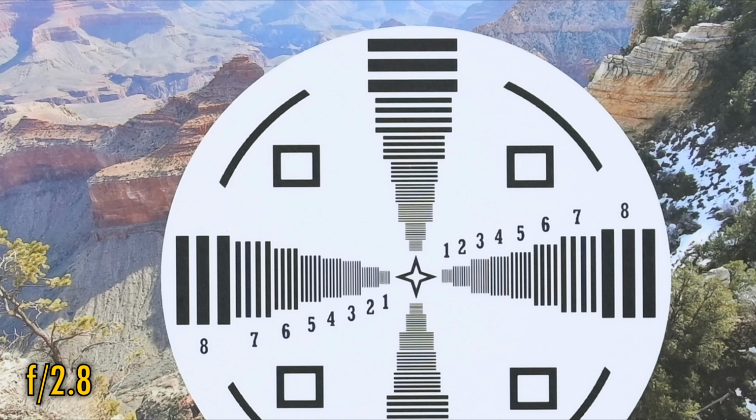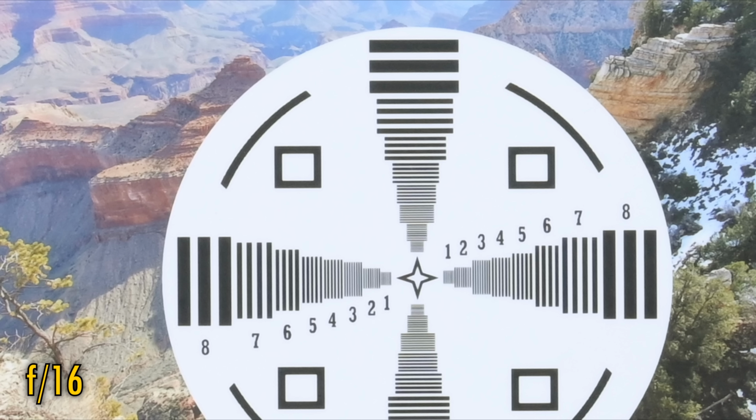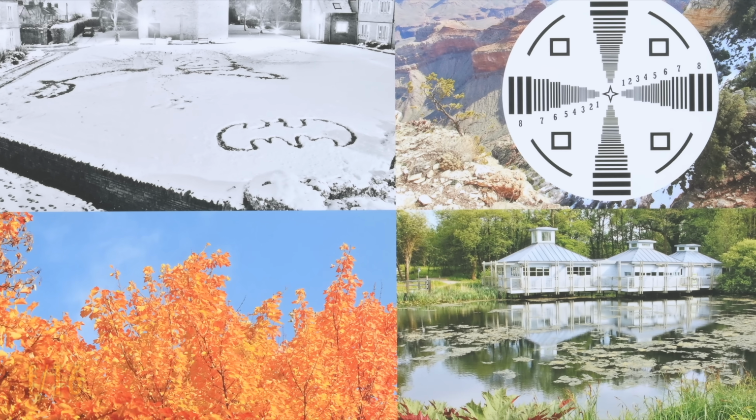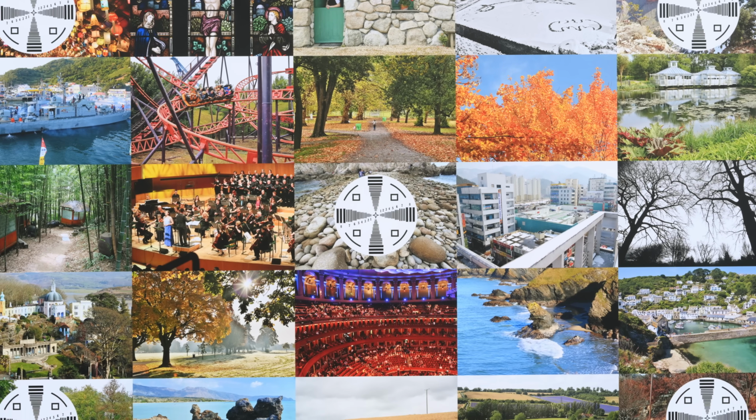Stop down to f2.8, and now the image is razor sharp from corner to corner with truly excellent contrast. The lens stays this sharp down to f11, where the effects of diffraction begin to take their toll just a little, and at f16 the lens is a touch softer again. However, it's pretty much 10 out of 10 for image quality here. I don't think my Z7 has ever been happier.